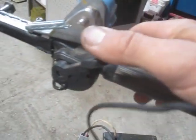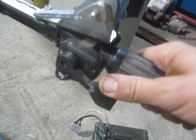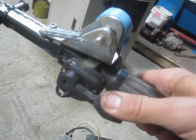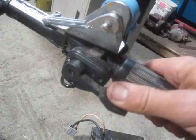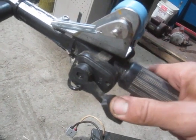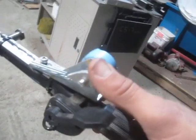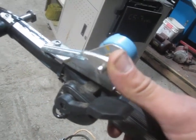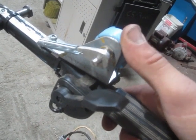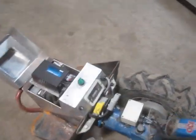The thumb throttle — this one here — is the one I want to use but I don't have it working yet. It is an electric scooter throttle, a hall-effect magnetic type that varies voltage rather than varying resistance. Whereas this one I've rigged up temporarily — which I just roll back like that and it returns to neutral — this is a potentiometer providing a resistance signal to the motor controller.